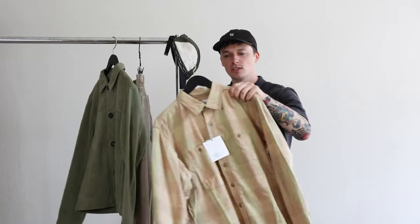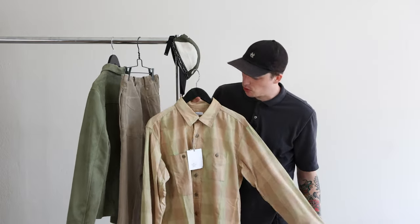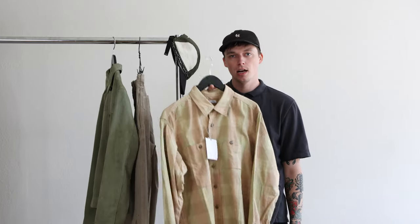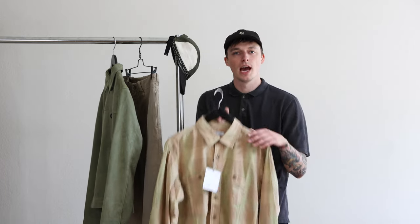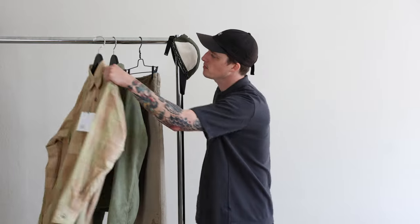I definitely slept on this work shirt from EG personally. I like Engineered Garments in my own personal wardrobe. Kind of the thing I wait for every season, but I thought this would be cool, and it works with all of these tones, and it's kind of fun to work something in that I don't necessarily feel drawn towards, but I think it's going to look nice in this outfit, and I'm excited to utilize it.